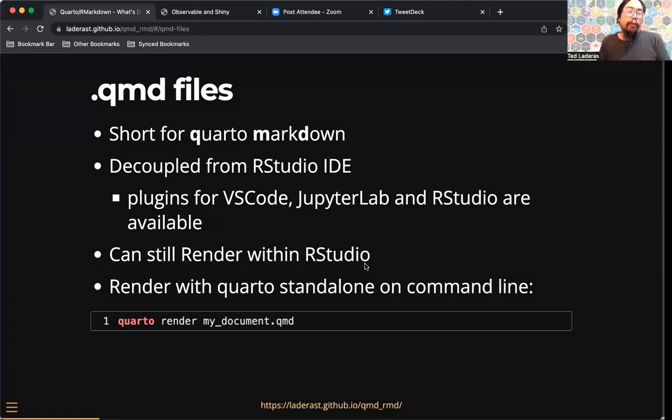If you are familiar with working with R Markdown, you'll know that there is that knit button. With Quarto, it's turned into what's called the render button. But the other thing to know about Quarto is that there is a standalone executable. This is actually built into RStudio. But if you work in Julia or Python, you can download this standalone executable, and then you can run this command called quarto render. This will basically take your document, your QMD file, and render it into various kinds of outputs.